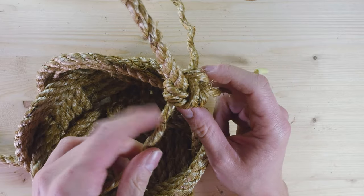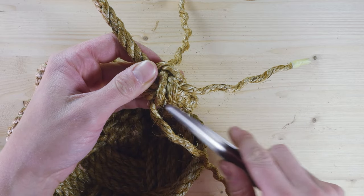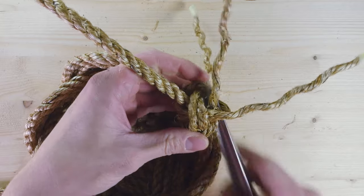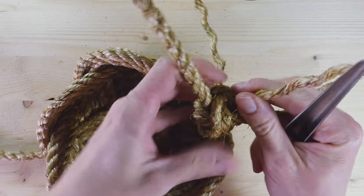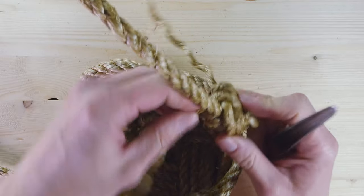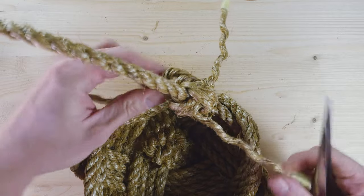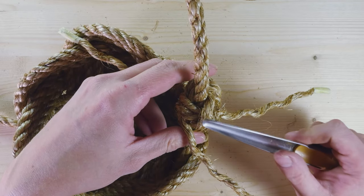The last of our strands passes here over two, under here, and doubles itself up at the top, like this, going under two here. So this is pretty much the footrope knot.